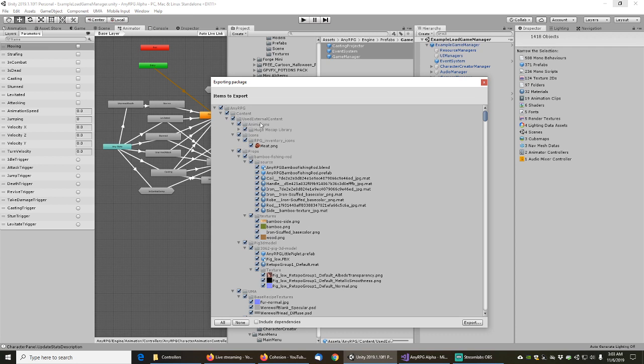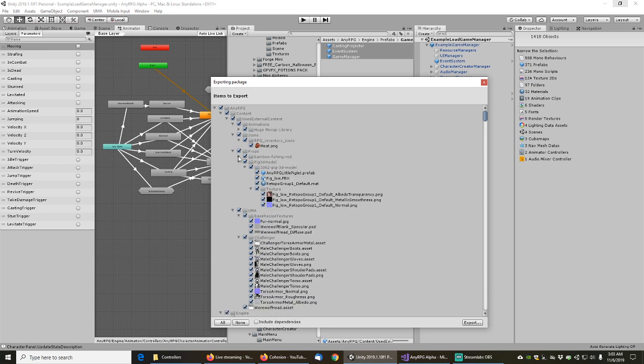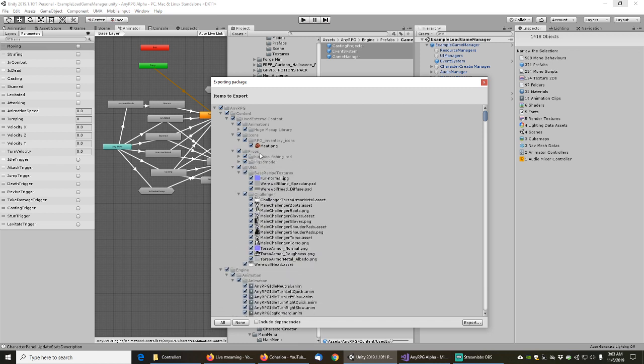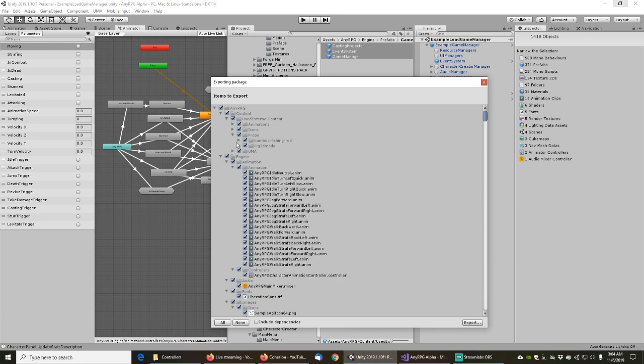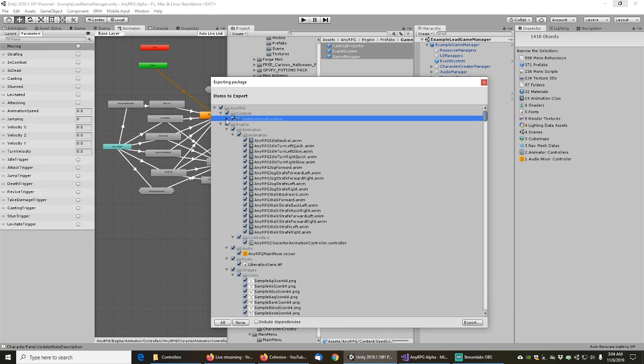So the huge mocap library, oh wow. Okay, the bamboo fishing rod, that's good, we expected that. The 3D pig model, we expected that. Something in here is still referring to the meat icon. Okay, we're gonna have to figure that out. But that's not bad. The only thing we have in there is the meat icon. So we expect that.